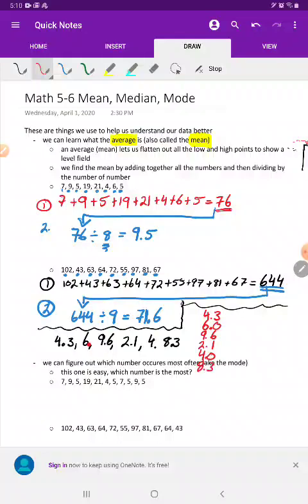And then 8.3. I'm going to erase this afterwards, so don't worry that I'm writing over top of stuff. And then we have to add it all up. But do you see how the 4 lines up like this? And the 6 lines up like this. They do not line up like this. That is wrong. Please do not do that. All right, so I'm just going to erase this. That was just an example to show you how to properly line up your decimal numbers.